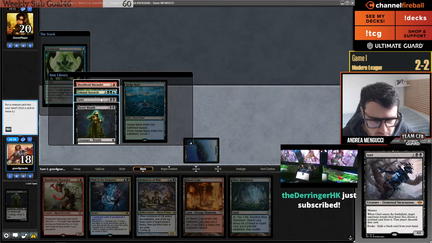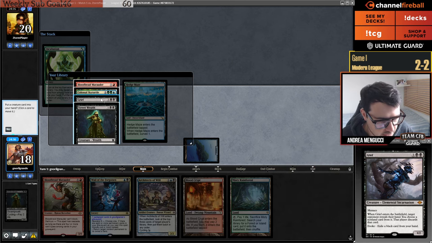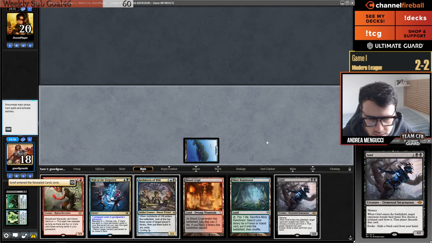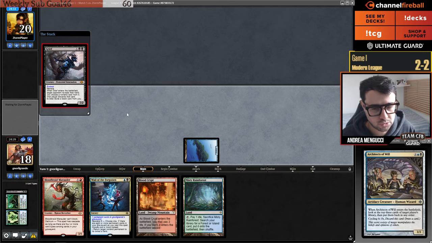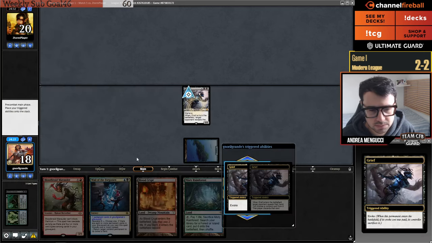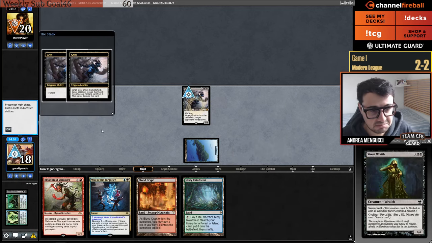Okay, I found Grief. I think I'm happy with Grief here. The Daring Gear, welcome. Have Delirium next turn. Man, that's so lucky. Go Fetchland, Bloodbraid Marauder, bring back Wraith and Grief. Must be nice.